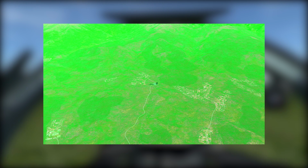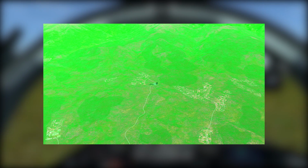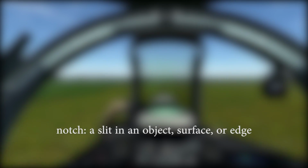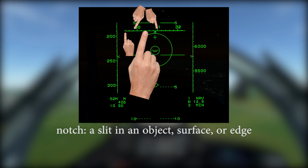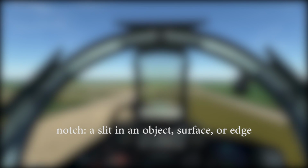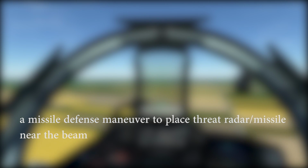Now let's try to understand the term notching, or notch. What does this mean? There are a few definitions for notching, but here's one I think is fitting. A slit in an object, surface, or edge. If we think of the headings on a plane, and the definition, slit in an object, surface, or edge, we can conclude that each heading is a notch in a 360-degree surface, and two of those notches make us invisible to the radar. And that is how we get the term notching, which, by definition, is a missile defense maneuver to place threat radar or missile near the beam.